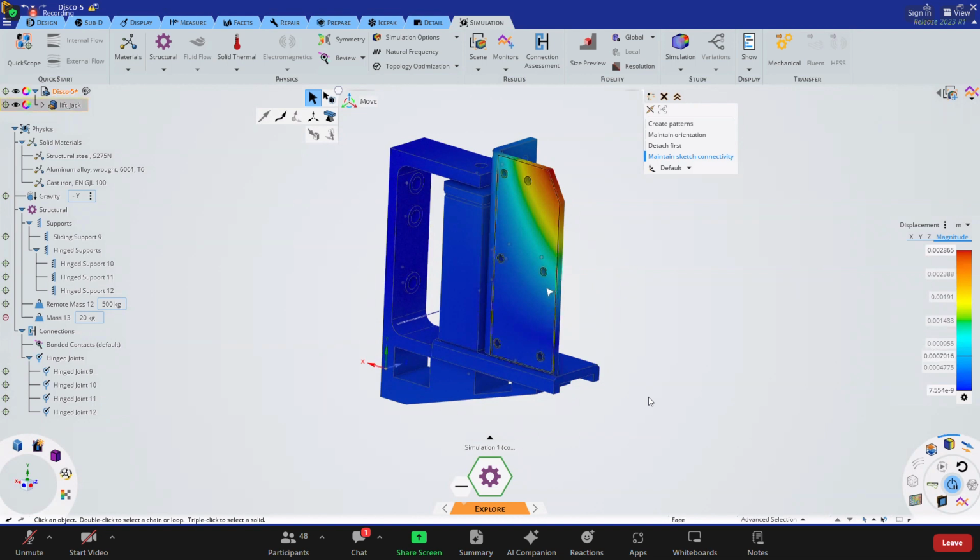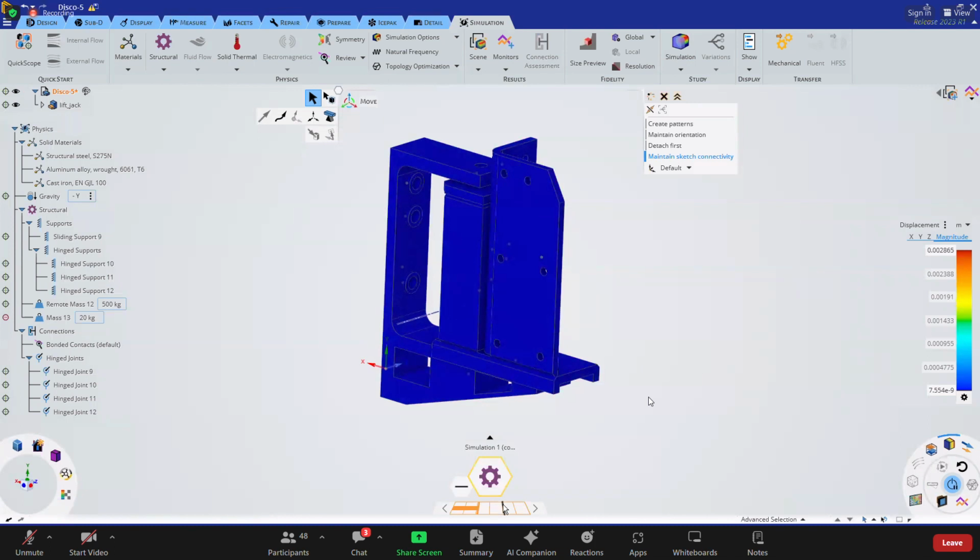And for the mesh side, it's going to be done automatically for the Explore mode. We have the fidelity setting here, meaning that if you change this to the higher setting, it will use the smaller mesh or finer mesh for more accuracy.